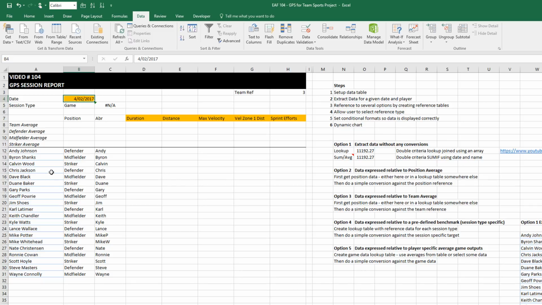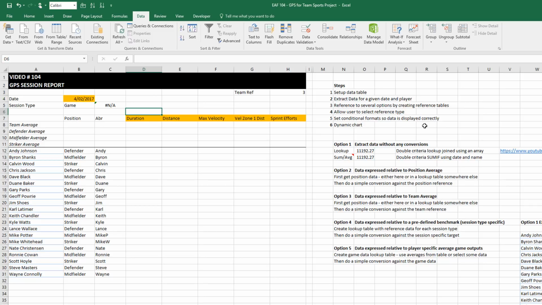So if there was double session days, you might have a customized little unique identifier that says something like the 4th of the 2nd 2017 morning, or 10 a.m. or session 1. So there's a few ways you could do it, but you'd need to distinguish between 2 sessions in a day somehow. This is on the assumption that there is only 1 session.